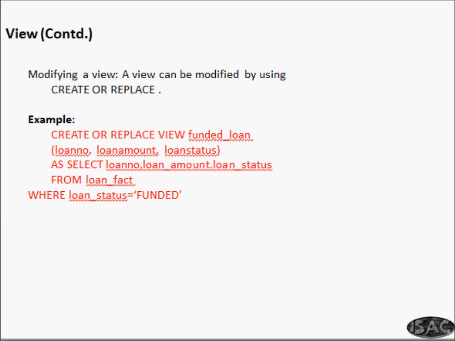You can modify a view. You can just write create or replace. So you have to write or replace here. So this view will be recreated without dropping privileges. Okay. And you can modify, you can add some more columns here, like this, keep adding the columns. Okay. One new view will get created. I mean the view will get altered. Okay.